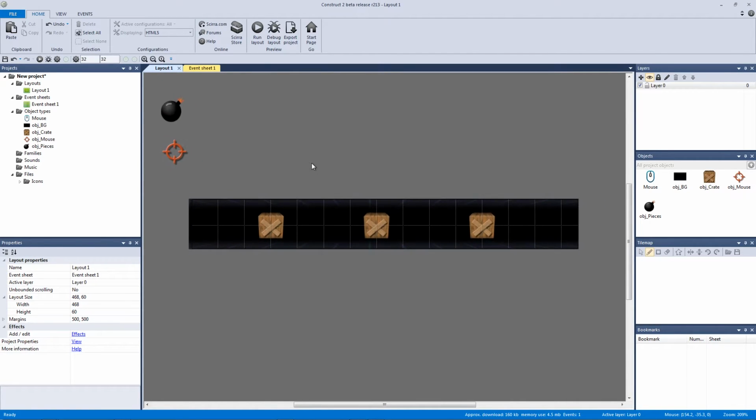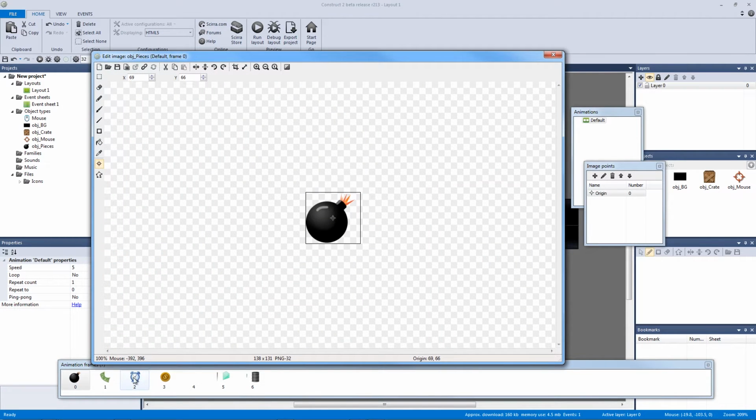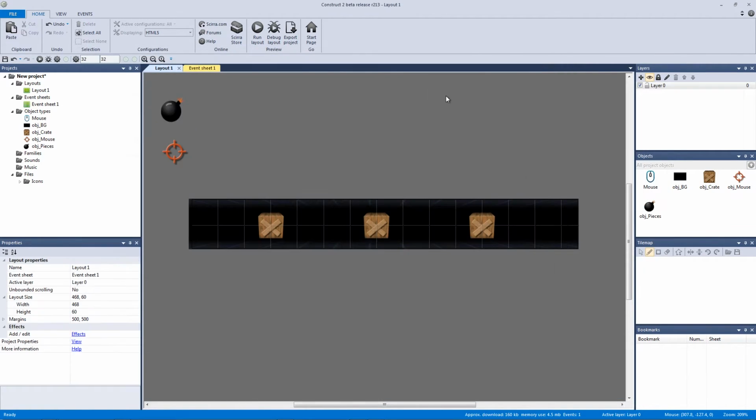Okay, so now what I'm thinking is every time we click on one of these crates, the explosion will happen, and we're going to spawn one of these pieces. We might spawn money, or we might spawn a bomb. I'm not sure. That's, I think, what we're going to do for this advertisement, and we might even do a build up to the layout. So we might have a way to build up. All right, let's just mess around with it and see what we can do.